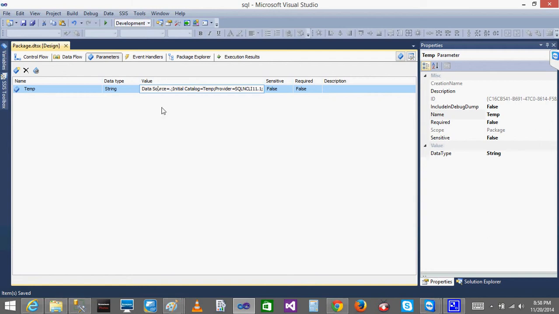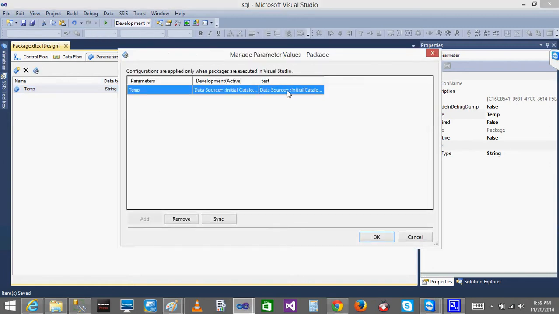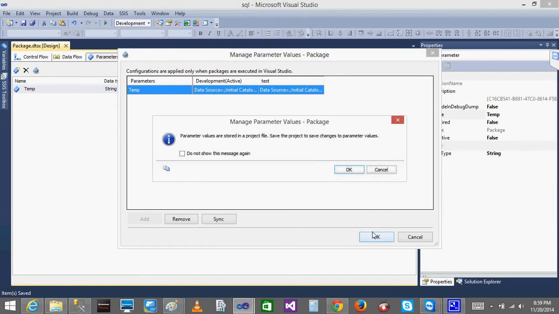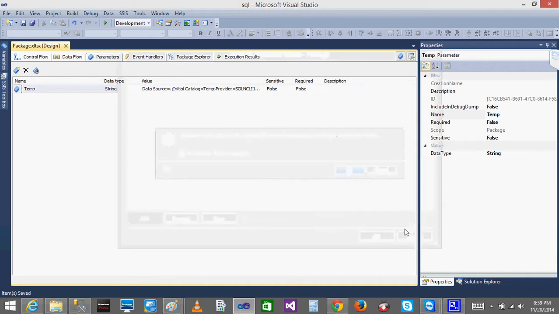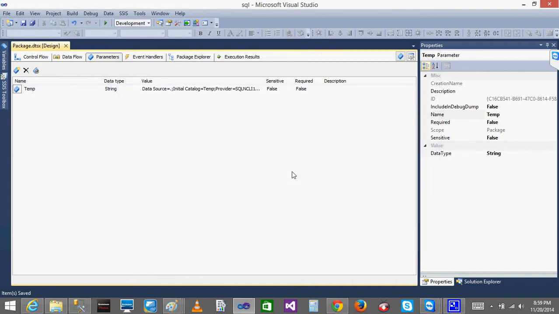That. And this environment will only be applicable. So here in the package, when you created the package, when you're given multiple environments like development and test, you had given these values. But when you deploy this on the server, you will not have these values for dev and test. It will all be removed. Everything will be removed. So these values will not be transferred to the server when you deploy.